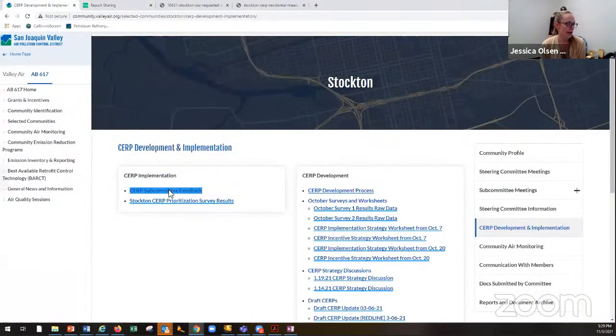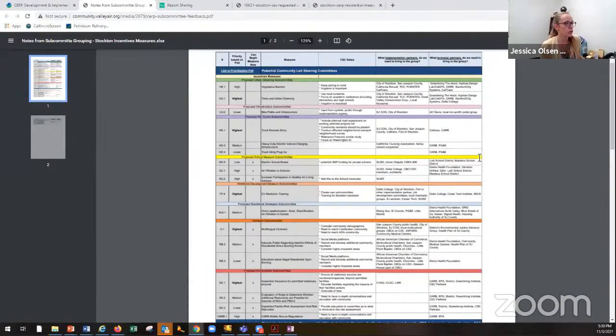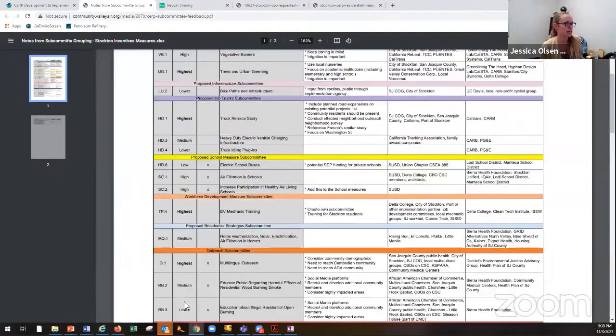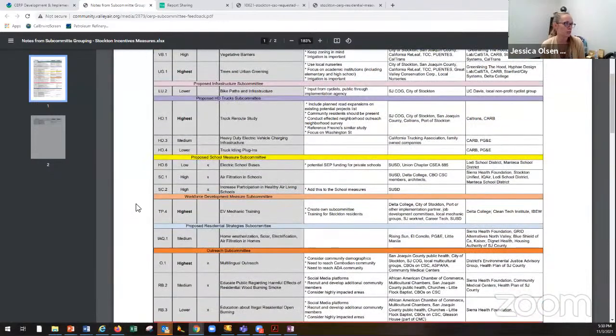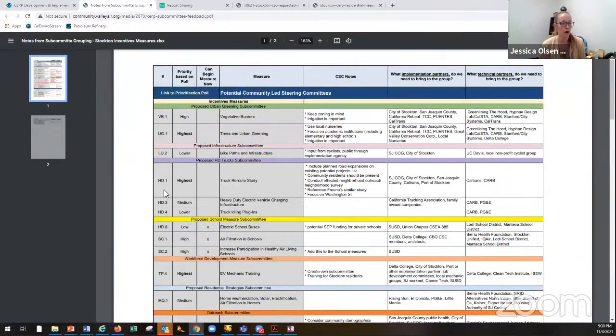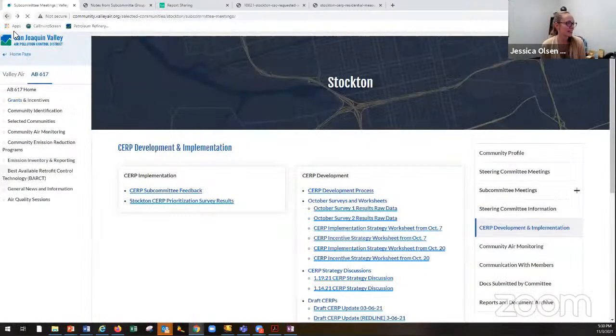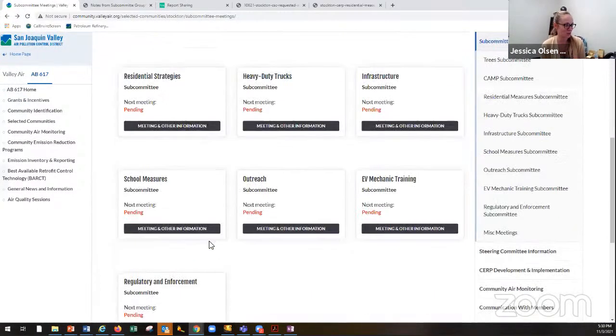So then we went through an exercise where you all broke out into breakout groups, and we went through measure by measure and grouped them into these different, what we are now calling subcommittees. There were several notes about the things we wanted to keep in mind for measures. We talked about partners, but breaking these out into subcommittees was a lot of really great input and a lot of really great work, based on all of that groundwork we did, not only establishing the CERT, but establishing priorities. And from here, I have really only technical support, very little to do with a lot of the rest of this.